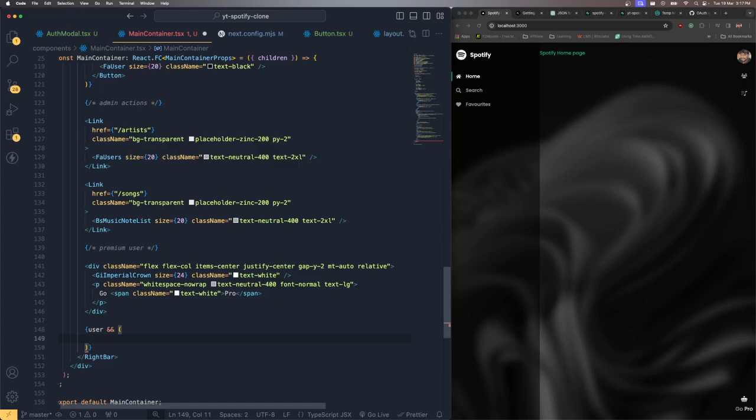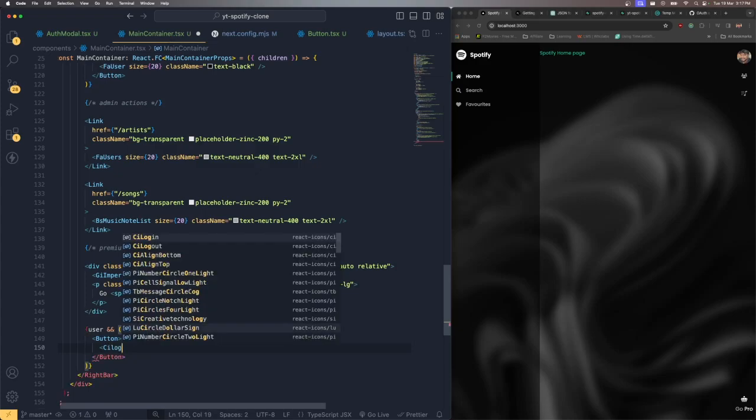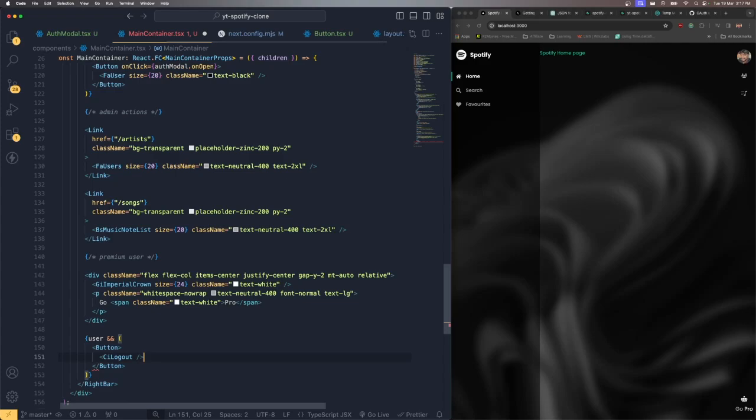So let's bring a button, and inside here I'm going to bring that CI logout icon. Save these changes, and now you can see we have this button.